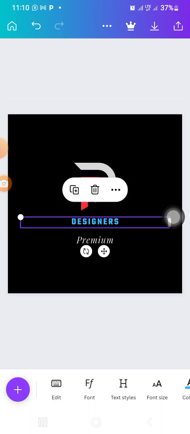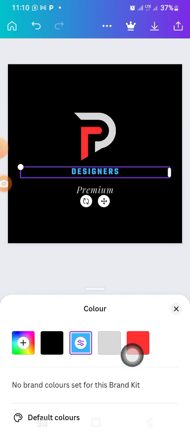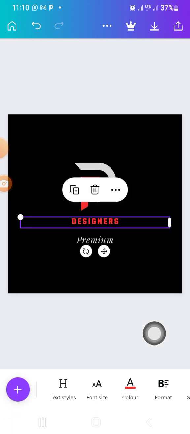If you want to change the text color, you click out, select it again, scroll down to color here, click on the color, and you can change it. Click on the X to close the menu.